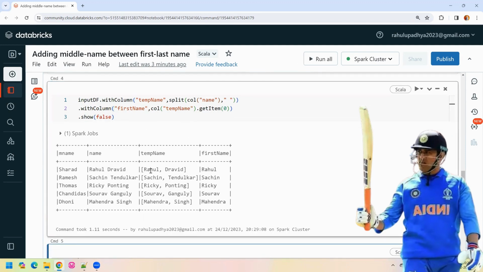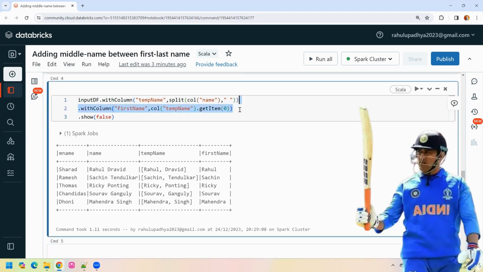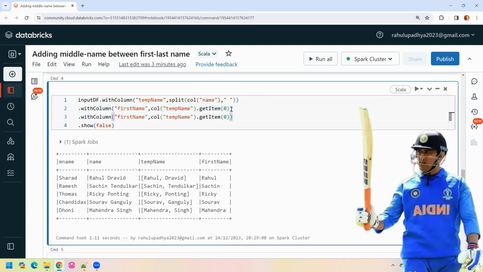As we see, from the array we have fetched the first element which refers to the first name of the user. On similar lines, if we refer to the second element of the array, that will be the last name. So let's do that quickly. We will simply copy this and do the modification. Let's refer to the second element from the array and call the column last name.